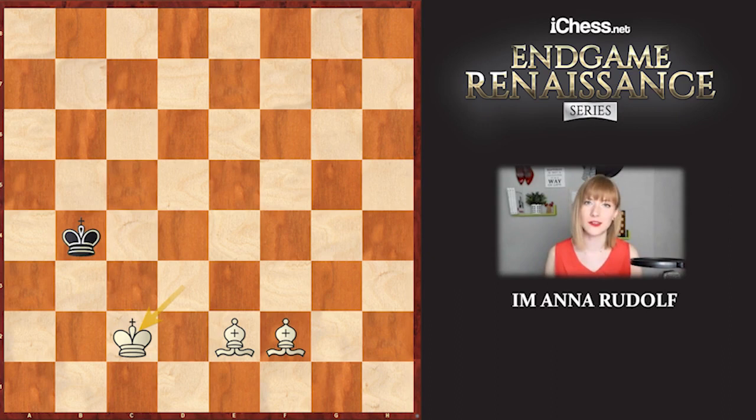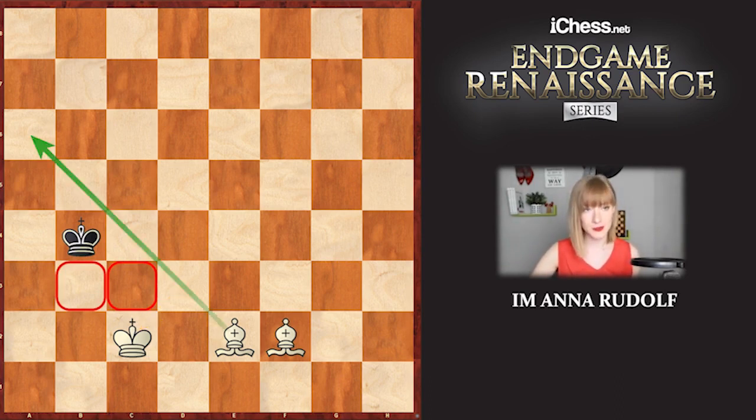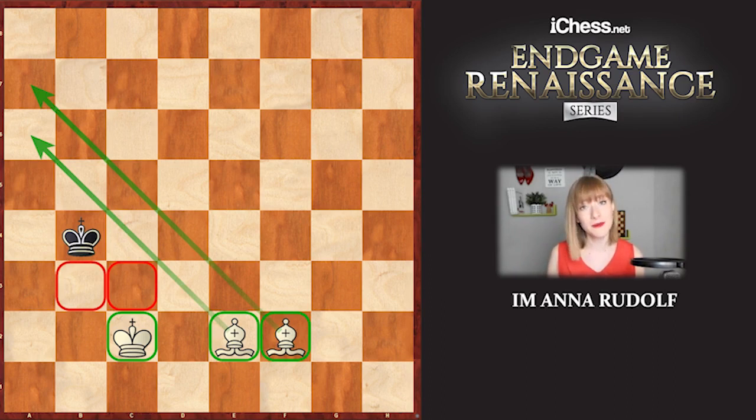This is a bit contradictory, right? The king seems to be more active on d3, but I'm telling you, on c2, right now, it's more useful because it takes away the b3 square and the c3 squares. It allows the bishops to be active. That means that the three pieces are working very well together. And that's what you want in chess, that all your pieces are in harmony.